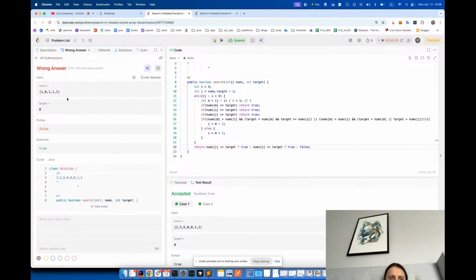But we have some test cases like this where it doesn't work. So for example, we have 1 and 1, and then we don't know actually where we should go, because here we have all ones. Right, so let's check. What else can we do?